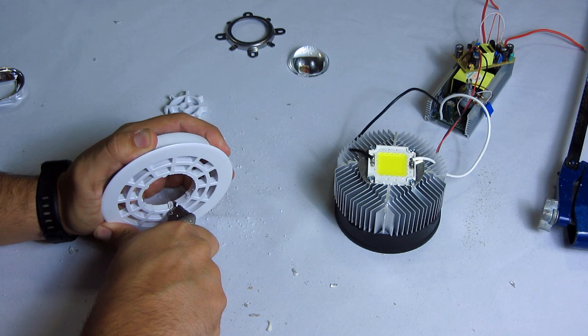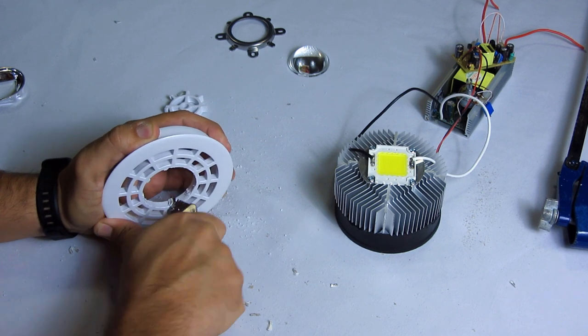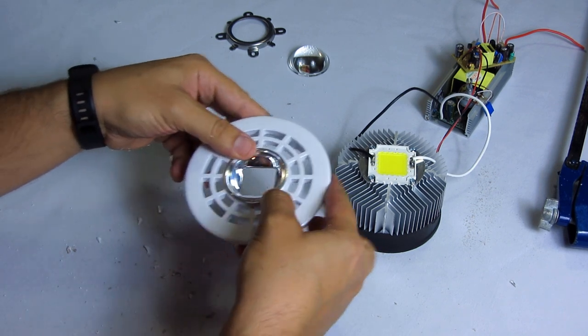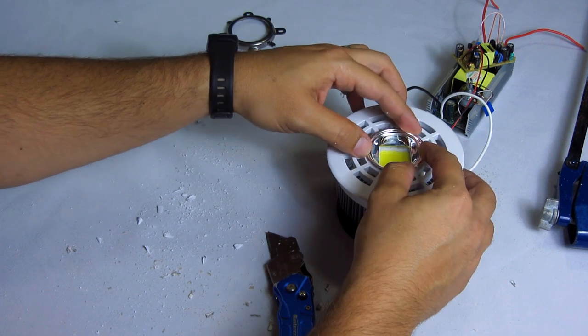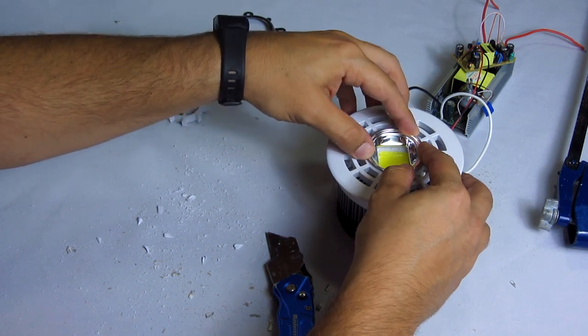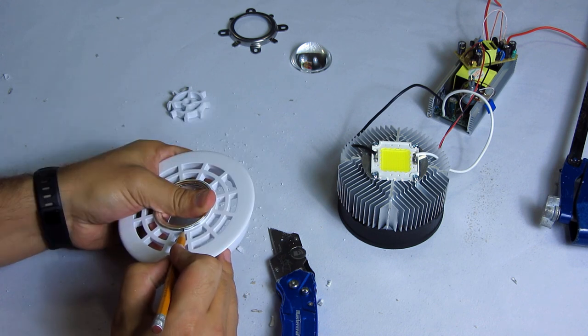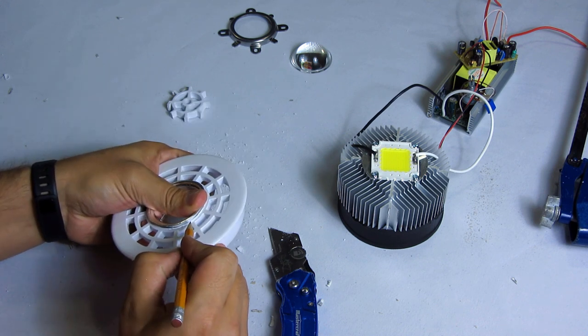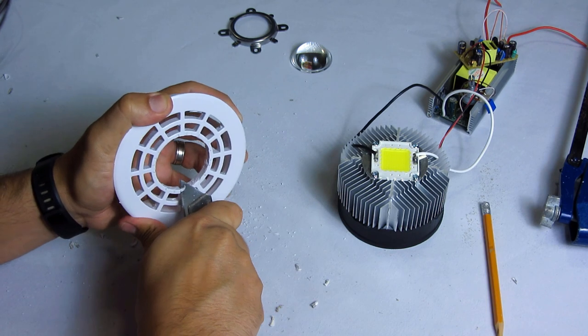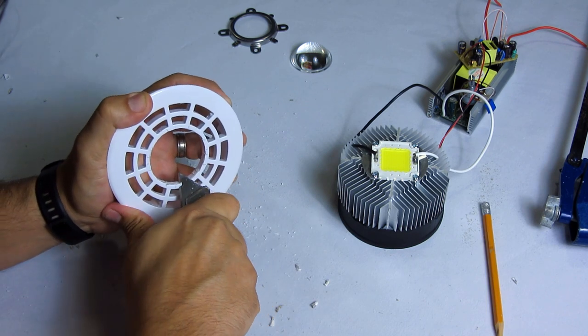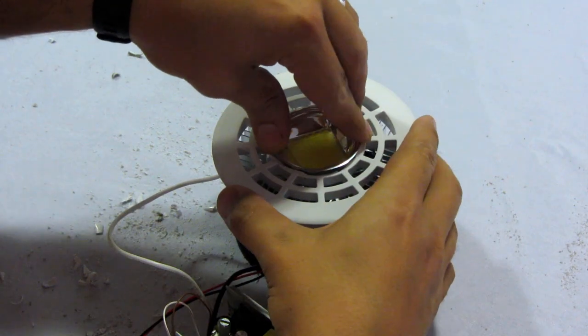Now we can use a knife to clean up the ridges that are left over. It doesn't need to be a super clean cut. However, we do need to make sure that when it's sitting on the heat sink, the reflector can sit flat on the LED. And it can't yet, so there is more work to do. This reflector is somewhat square on the bottom, so with a pencil, I marked where each ridge is. Then, using the knife again, I cut those spots at an angle. Eventually, it did fit together snugly.